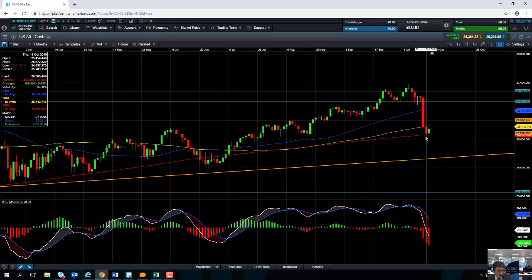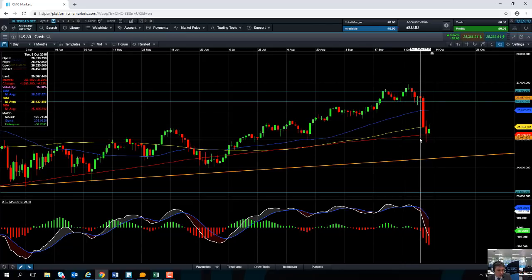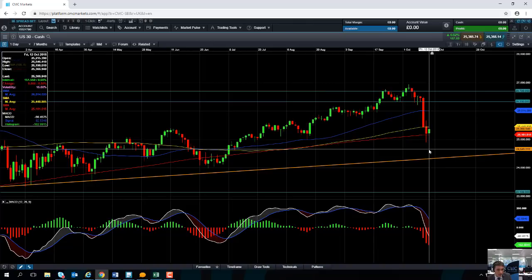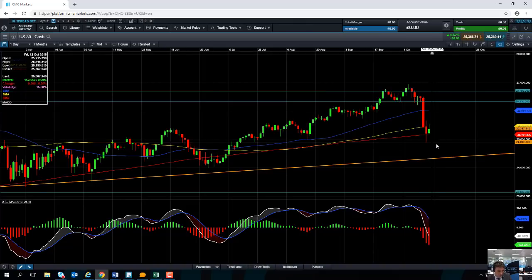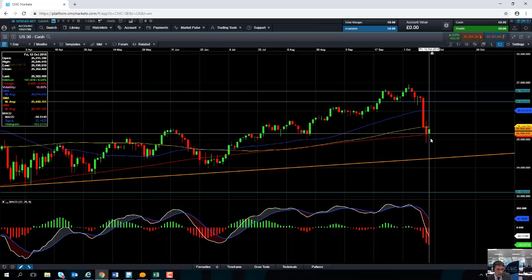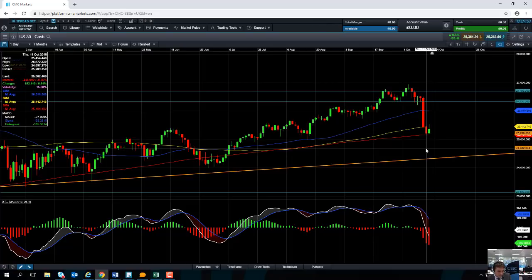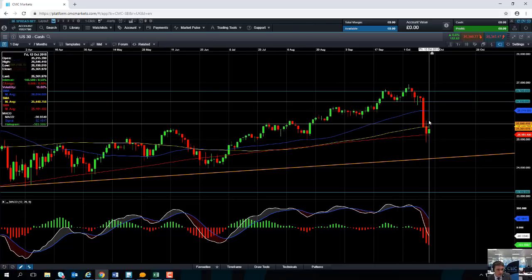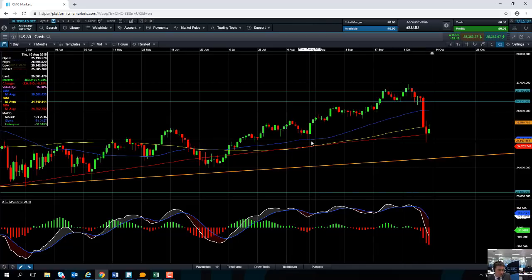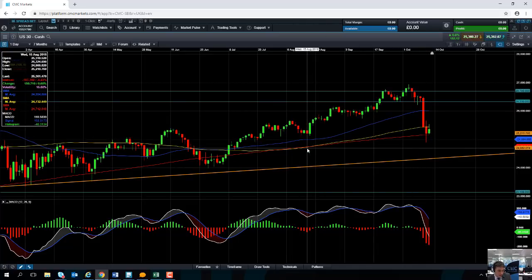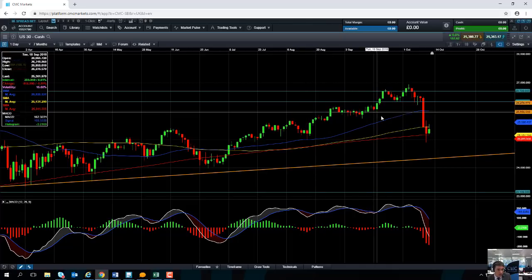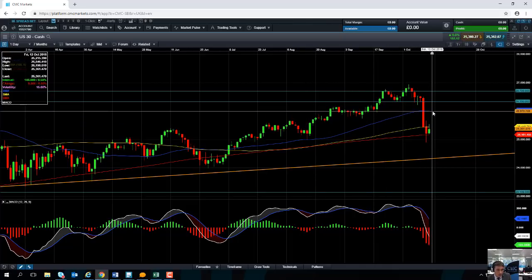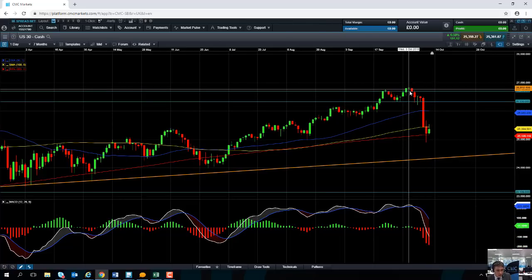But most importantly, we're back above this red line here, the trailing moving average, which comes into play at 25,161. While we remain north of that metric, the outlook for the Dow could remain positive. And if it does push on higher from here, we could be heading back up towards this blue line here, the 50 moving average, which comes into play at just above 26,000. Notice how the 50 moving average did manage to act as support back in mid-August, and that old support has the potential to become new resistance, so keep an eye on that. And if we go beyond that, we could then be heading back up towards the October high.